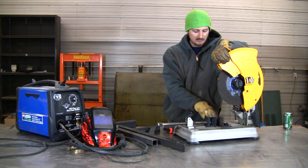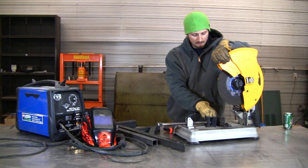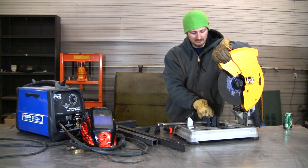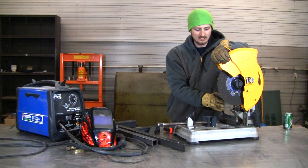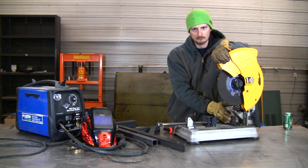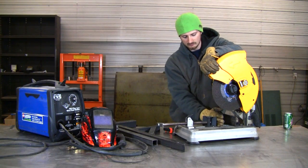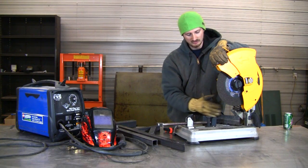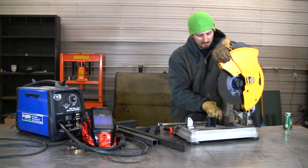Also, the back of the table not only tilts and has a quick release, but you can also slide it all the way forward or back, and that is a huge plus compared to the ones that are just bolted down. Say you're trying to cut something 4 inches wide and the blade's wearing down. If you can't move this back farther so that the piece is in the center of the blade when it comes down, then the part's going to be too far forward and you're not going to be able to cut it. So something like this is really useful because if you have something odd shaped or really wide, you can compensate for it. And changing the angle is quick.